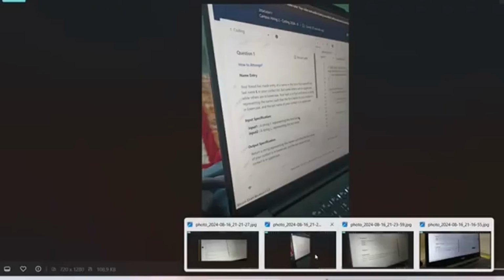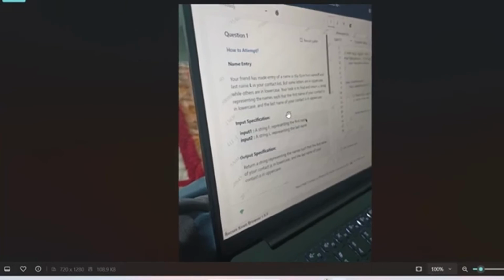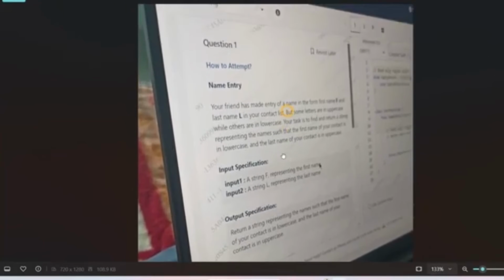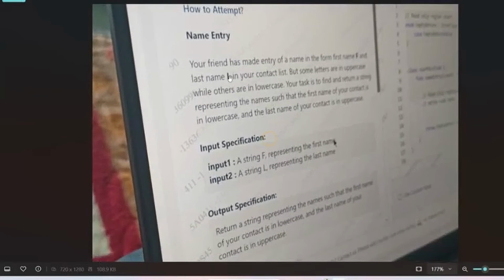The next question is regarding name entry. This question is from the first set, so the next question will be from advanced, so please wait. Advanced questions must be seen. And if you want all the advanced questions, I have actually solved a total of 10 advanced questions from 16th August. So if you want those, then please DM me. So at first, name entry, so let's solve it.